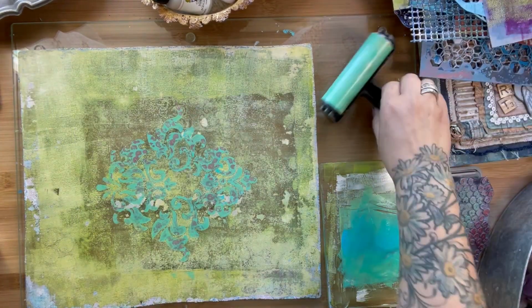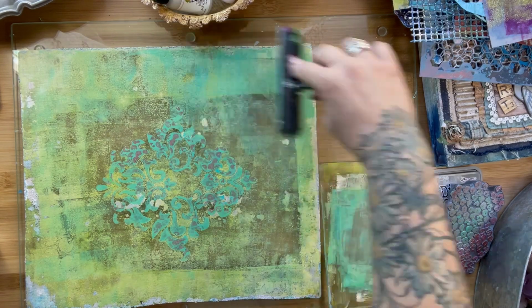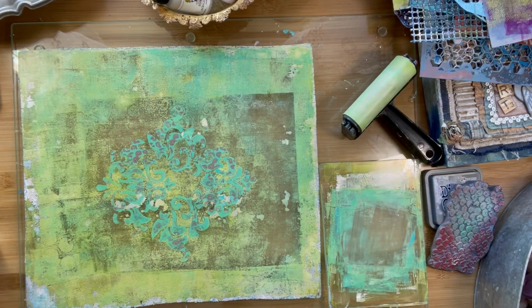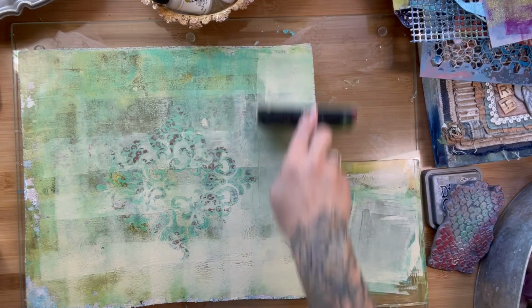And I was experimenting a little and added a little bit of Distress Oxide ink onto my bubble wrap stamp just to see what would happen. And you can kind of see it when the print is pulled.